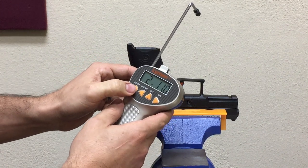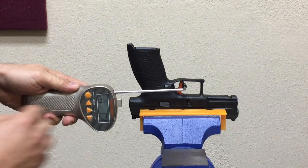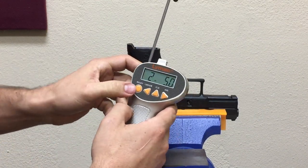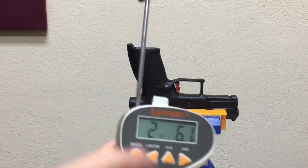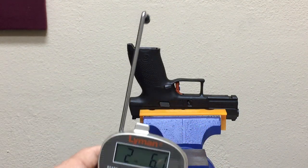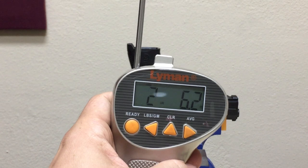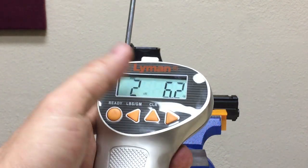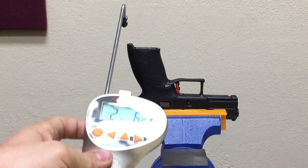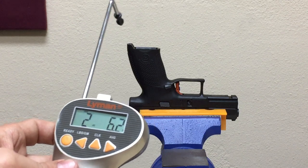Readings: two pounds, 11 ounces... two pounds, five ounces... two pounds, three ounces... two pounds, five ounces... two pounds, six ounces. An important thing to note on this last test: with the ability to hook the trigger pull gauge into the trigger every single time, you can see the variation start to quickly close up. Average across those pulls was two pounds, 6.2 ounces. This is the spring we rate at three pounds. With our gauge fixed, we get two and a half pounds; with it floating on a standard off-the-shelf production gun without any fixture, you're at three and a half pounds. That's where we get our three-pound advertised weight from.